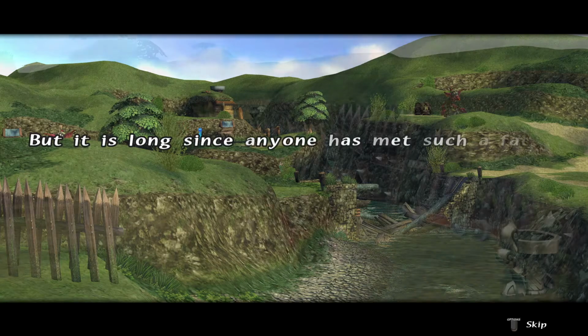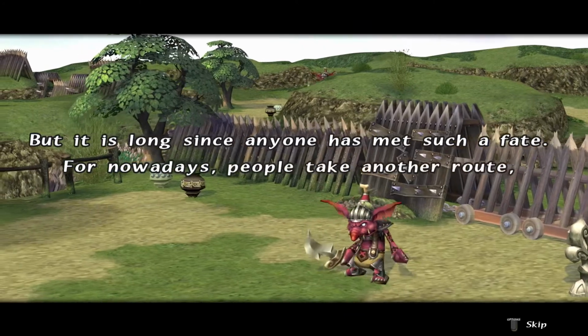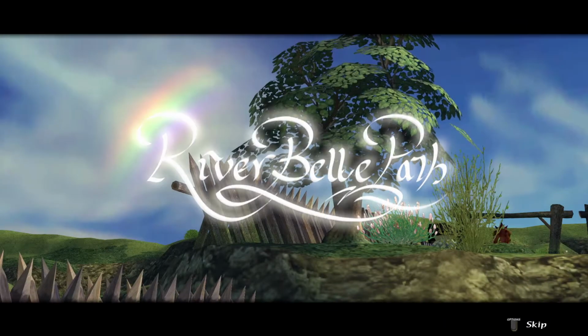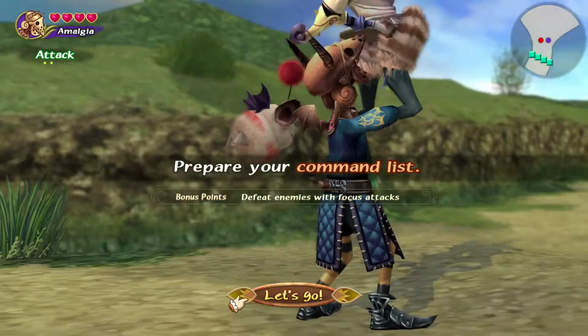This level has a few barriers that block the way, but there's only a few of them that you actually need to open in order to get to the boss. In this level, the gate keys are dropped by enemies that are located near the gates. When you enter the dungeon, you can set up your command list.